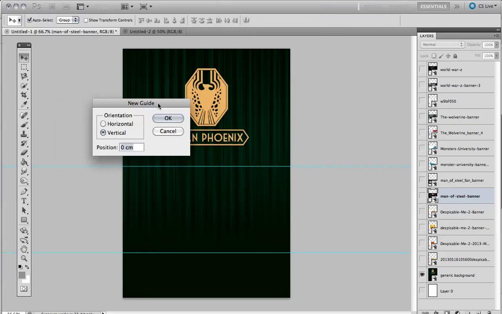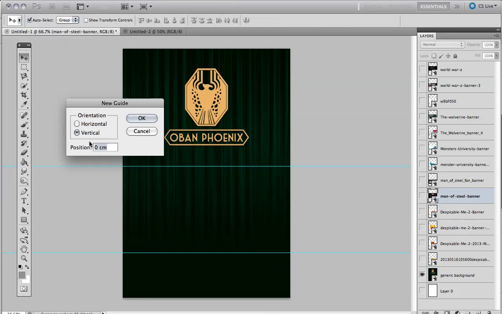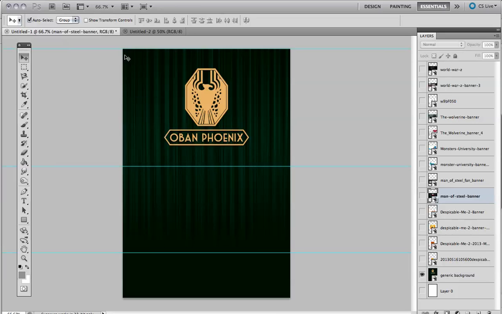You then have the option to create a guide which is vertical or horizontal. So in this case, horizontal, and then you literally just drag that guide and position it where you want. So that allows you to chop off images that overlap the border, and also to drag and resize images so that they all fit exactly in the same space.